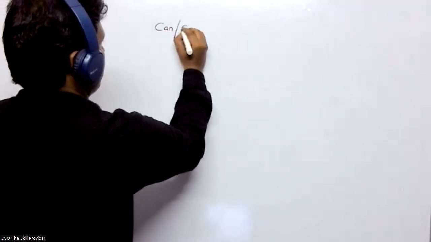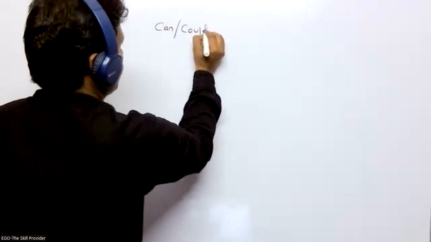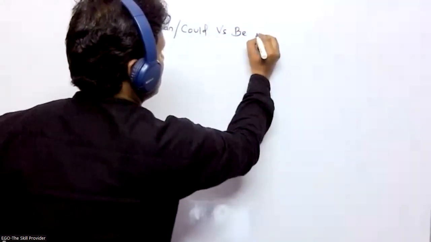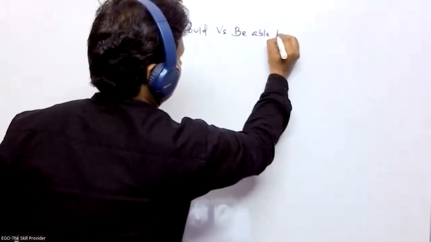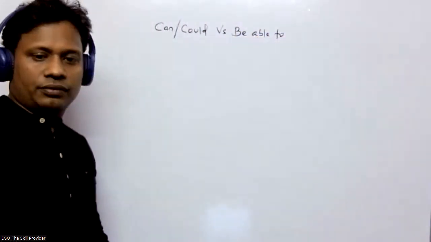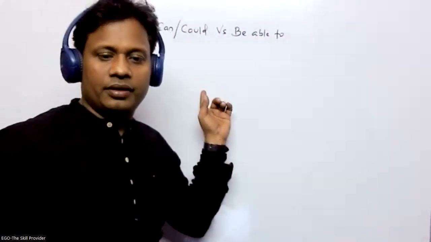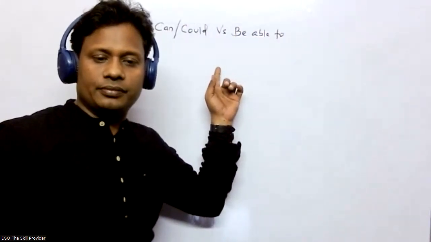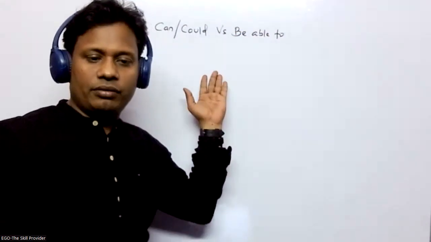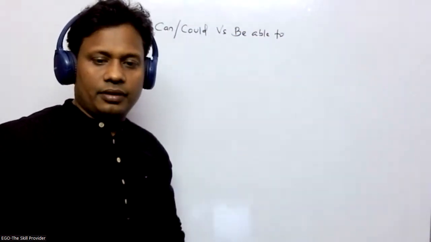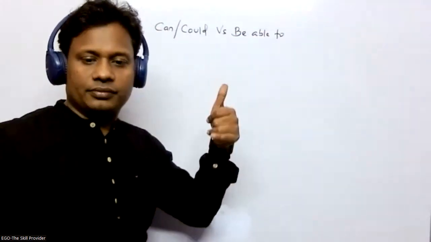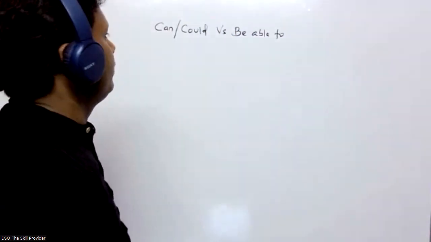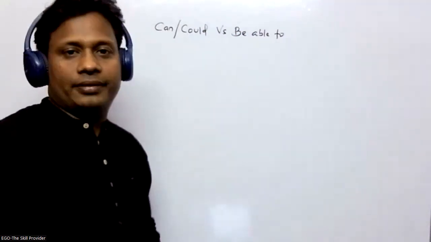can, could versus be able to. Is this clear to everybody? Can you check it out clearly, or any problems? Devjani ma'am, can you check it out, everybody, or any problems you're facing? Yes, sir. Clear, sir. Okay, very good. So let me give an example here.